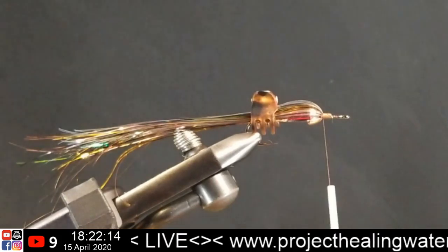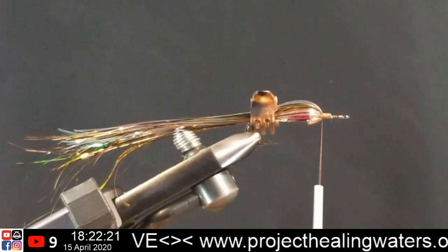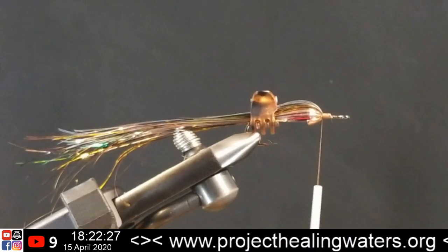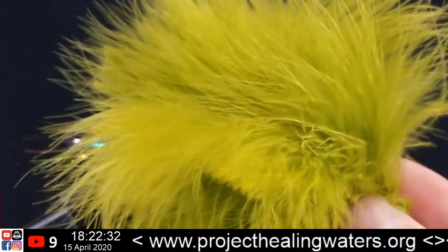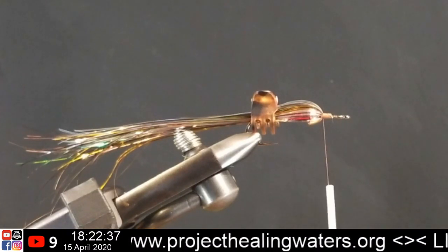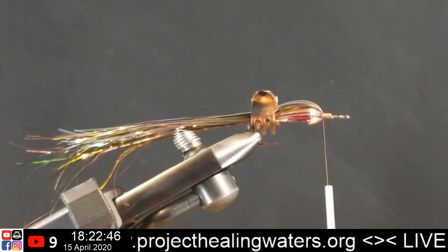Alright, our next bit of material we're going to hunt for. So the video that I watched earlier, the pattern I was digging on, had some tan marabou. Like I said, this is a variation. We're going to pick out some olive. Don't have tan, not plumy enough, not big enough, doesn't quite have enough oomph, if you will.